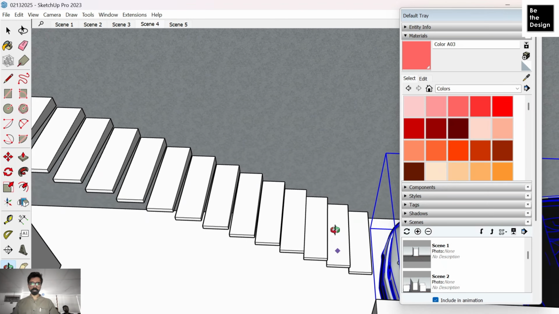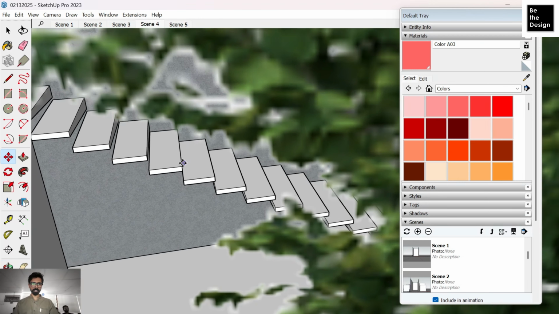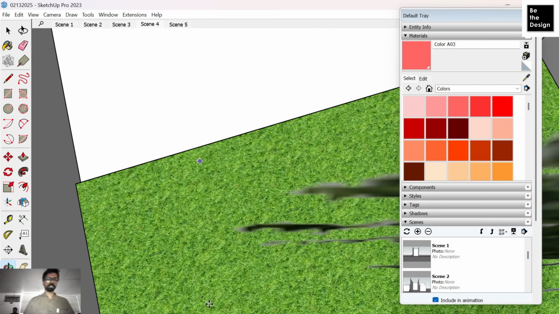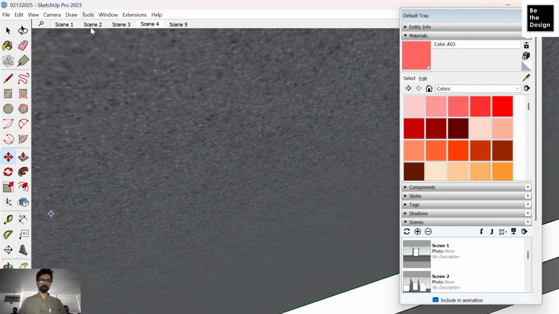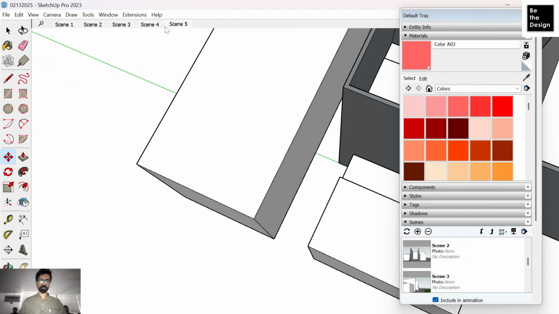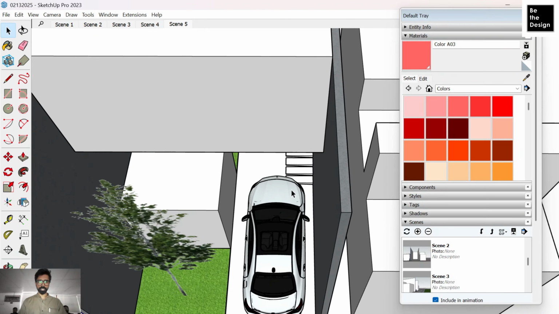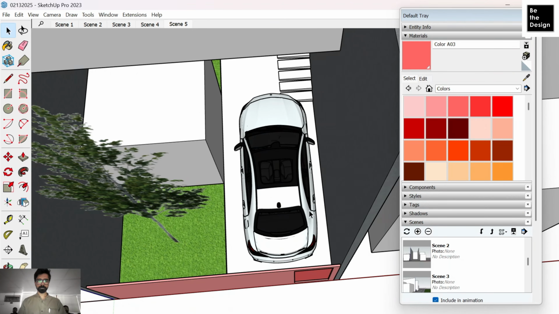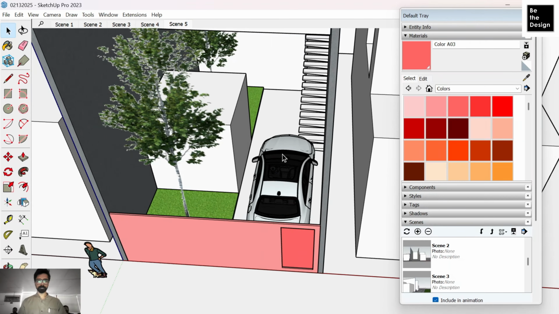Either we can reduce the height of the riser, we can make it maybe 16 or 17 centimeter, or let's go for an L-shaped staircase or something. That we will deal with. As of now, let's keep it here.